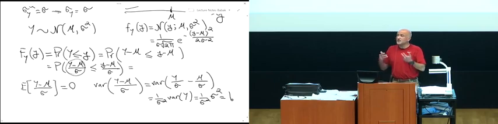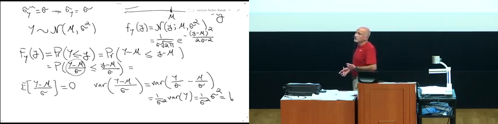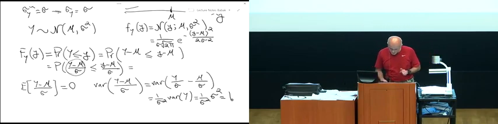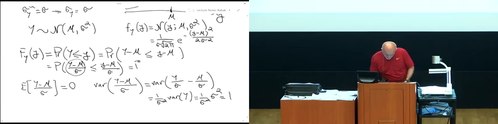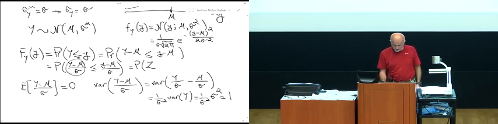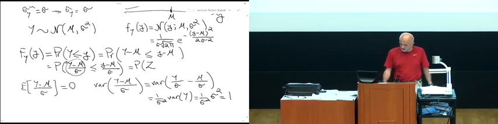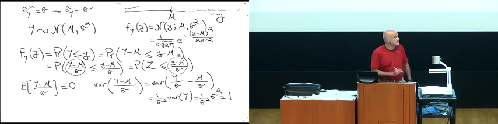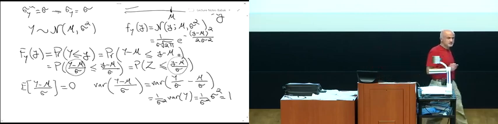So I have standardized the random variable y. By doing what? By subtracting its mean and dividing by its standard deviation. So now I have transformed the CDF for y, the probability that a non-standard Gaussian random variable is less than or equal to small y, into the problem that the standardized Gaussian is less than or equal to this value. And for that, I have a table.